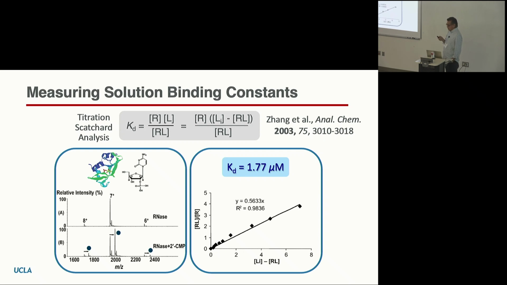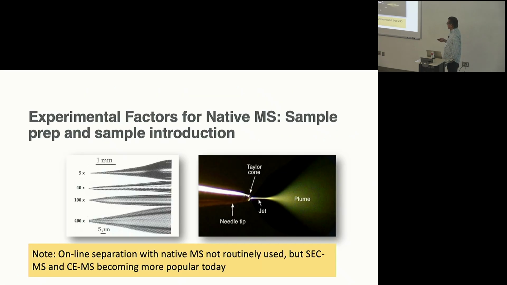Okay. So I want to focus a little bit on the experimental conditions, because it's not the routine way that you would inject a sample onto an HPLC and then get a mass spectrum. With native mass spectrometry, we're not quite at that level of automation. It's not quite just inject a sample and you get a spectrum, although it can be, as I'll discuss in a second.